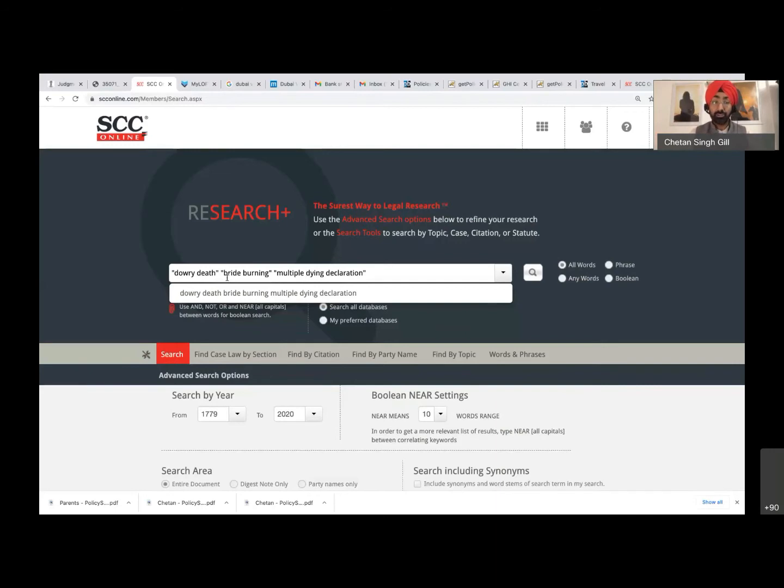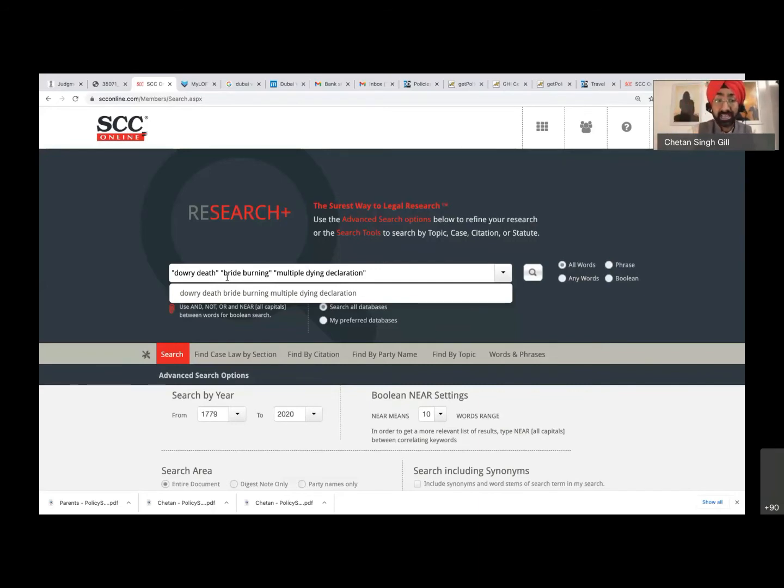So what I'm trying to say is that anything that you put over here, the software takes it as meaning that you want these words for sure in one document. I've written 3 phrases over here, so it means that I want all 3 phrases in one document. In case two phrases come in and the third doesn't come in that particular document, it will not make it to the result screen.